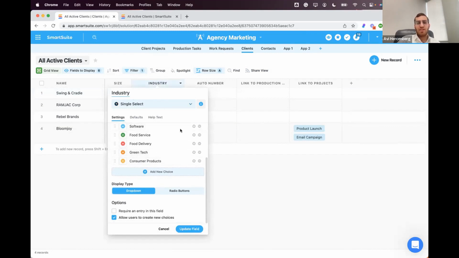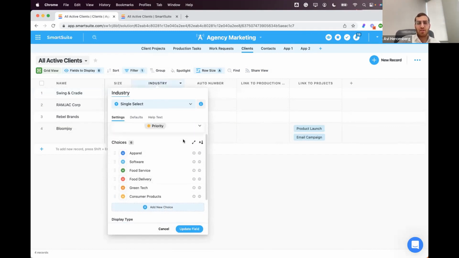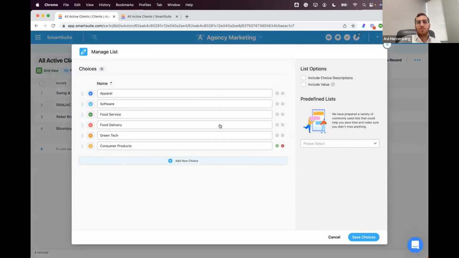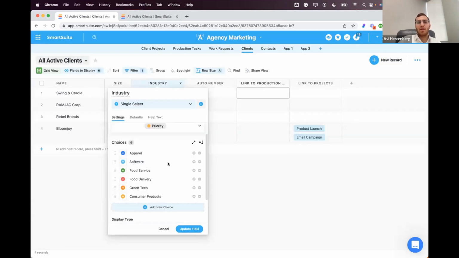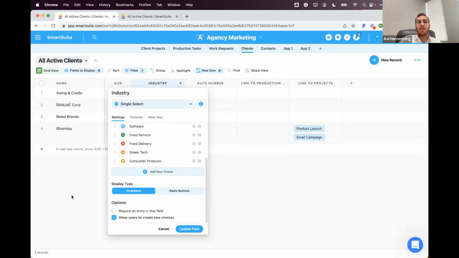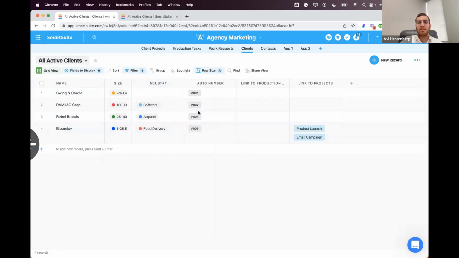And for example, this is going to be a single select field. I can change all sorts of settings when it comes to over here. I can require an entry and so on. There's a tremendous amount of settings that we're not going to be able to even touch on. But this is the basic concept of the hierarchy where we talked about, again, just to remind you, solutions.